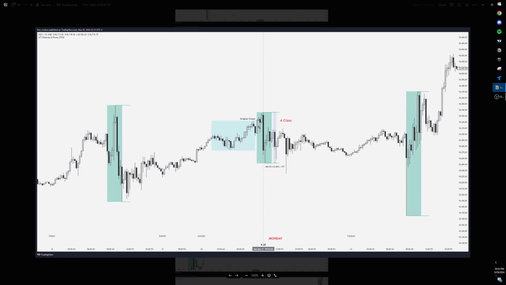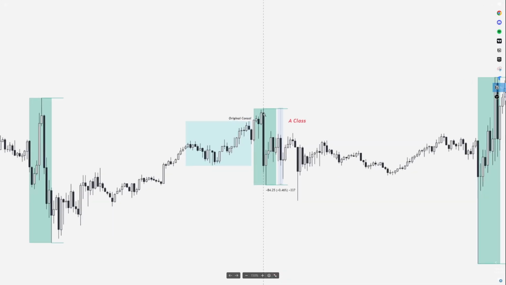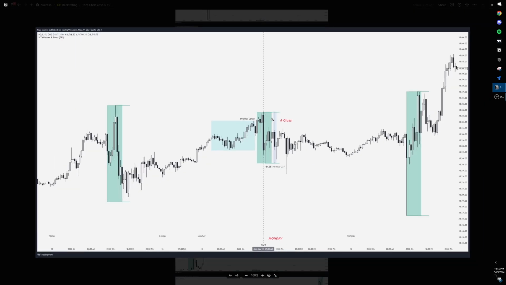So something like this, obviously you can short right at 9:30. It's a little more difficult for sure getting a turtle soup entry, but a 5-minute change in state with a 1-minute entry or sub 1-minute entry wouldn't be too bad.